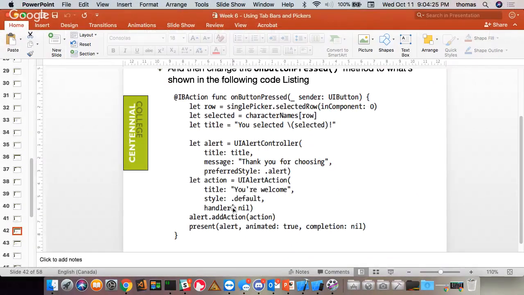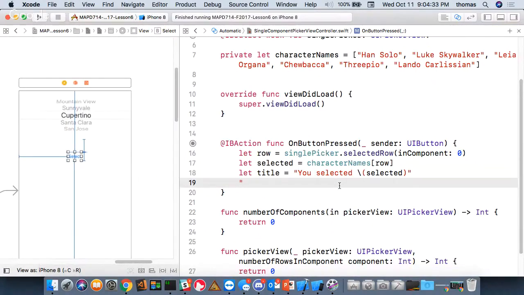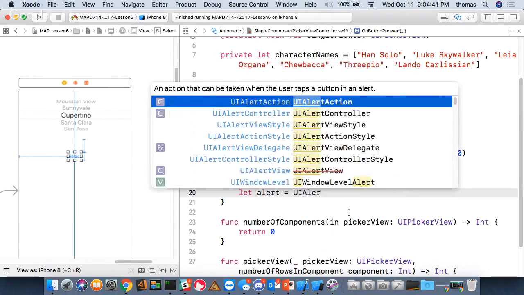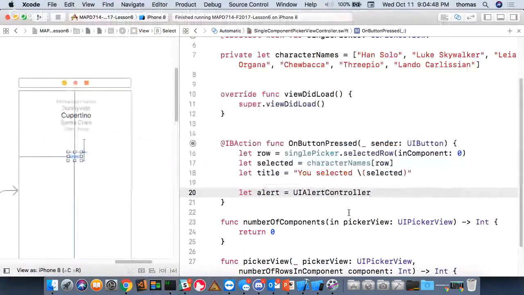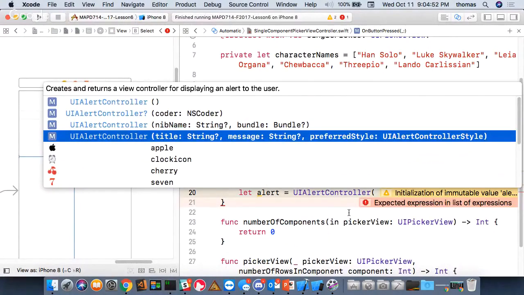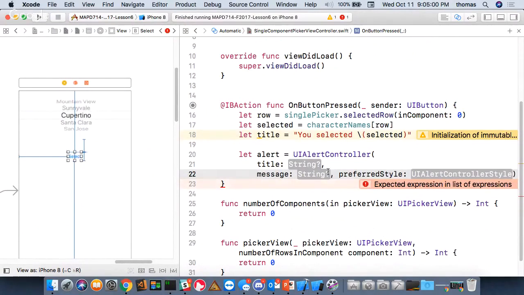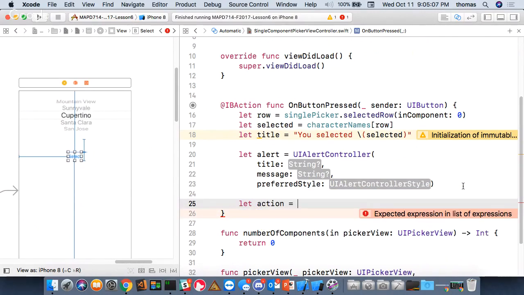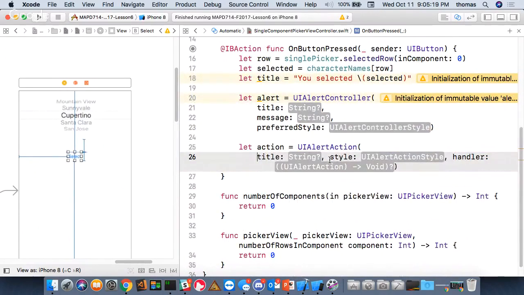Next, we're making another alert and an action, just like we did last time, right? So actually, you probably copy paste, but let's just do this again. Let alert be equal to a UI alert controller, right? And I want to choose this one again, where I want to put some of these things on different rows, just like I did last time. And I know I'm going to do the action, might as well do that too. Let action equals to UI alert action. Might as well pick that one too. I want to choose this one. So I'm just going to format them together. That's all I'm doing, just to save some time. So I don't want to run out of time with you guys today.